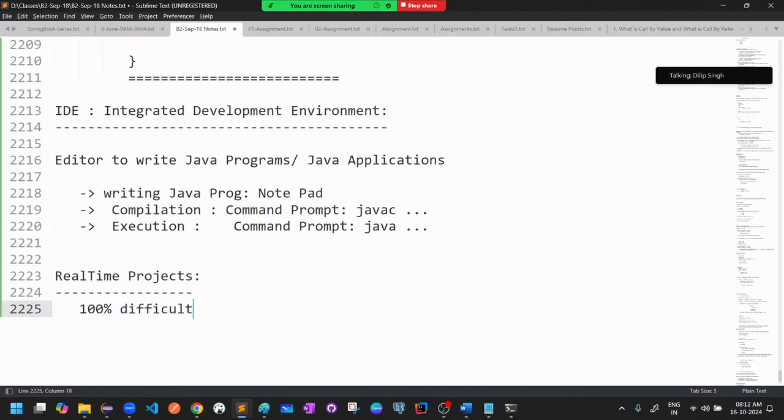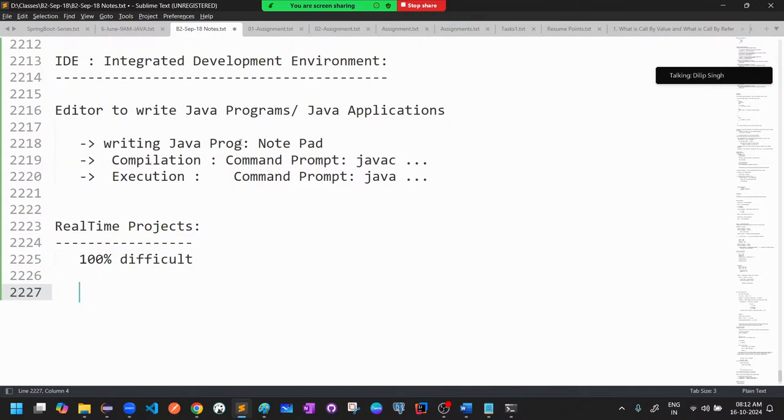Tomorrow in a real-time project, you will write hundreds of Java classes, and each class will sometimes contain 200 lines, 300 lines, 500 lines, 600 lines, even 2000 lines. So how are you going to manage everything with notepad and the command prompt? It is 100% difficult.